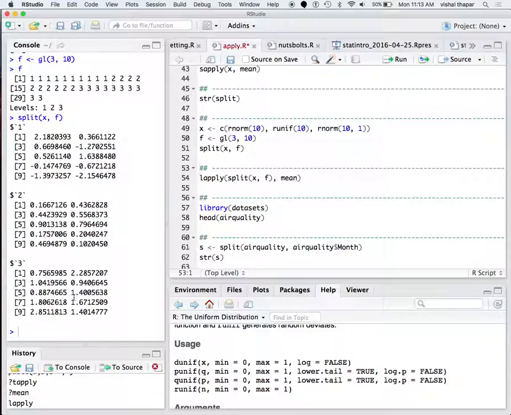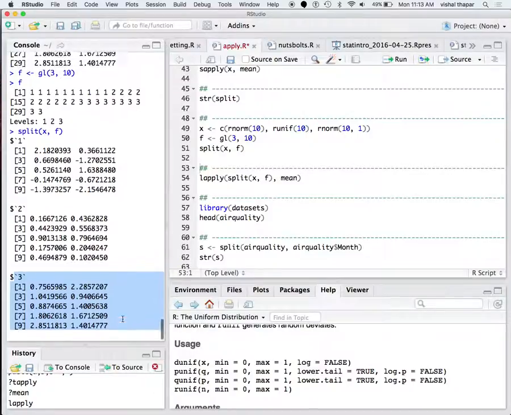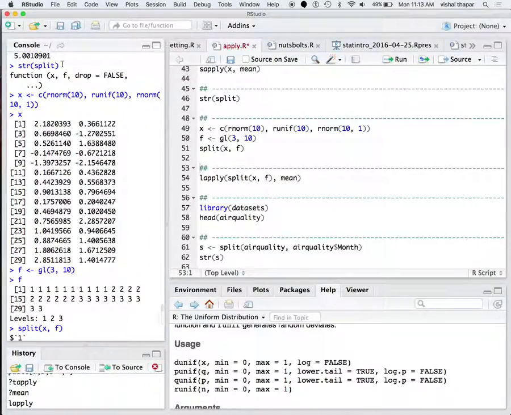Does that make sense? There was no repeating. There's no need to repeat. What you're doing here is you're just passing a factor vector which tells you what type each element is. So the first 10 are of type 1, the next 10 are of type 2, and the next 10 are of type 3. So you just split them into 3 lists. The type 1 elements are here, the type 2 elements are here, and the type 3 elements are here. Where this is x, right?